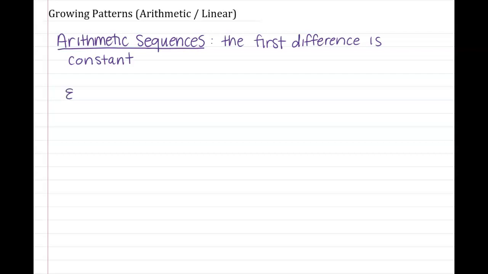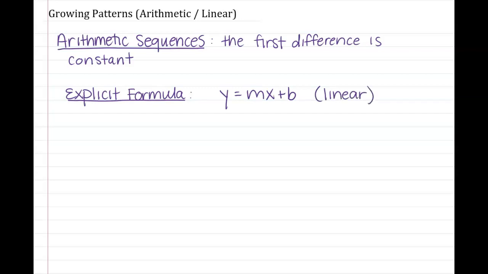And so with this kind of sequence, actually any kind of sequence, you can come up with an explicit formula. And this formula will be in the form y equals mx plus b. Familiar? Probably, right? This is just slope-intercept form for a line or a linear equation. And for arithmetic sequences, our slope, or our m, is actually going to be our constant difference. And our b is going to be like our zeroth term. It's not really a word exactly. It's basically the amount at stage 0. We'll talk about that when we do examples.